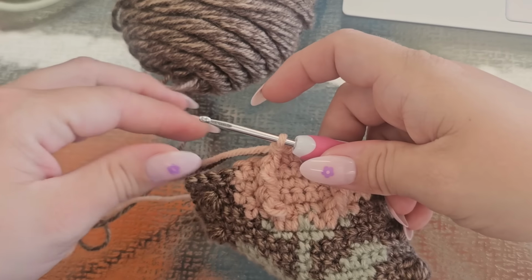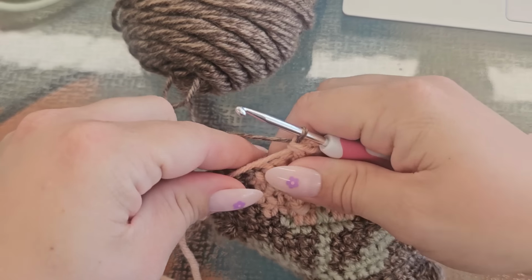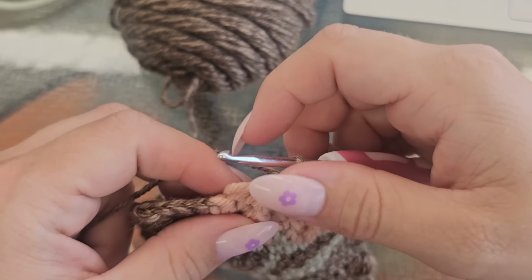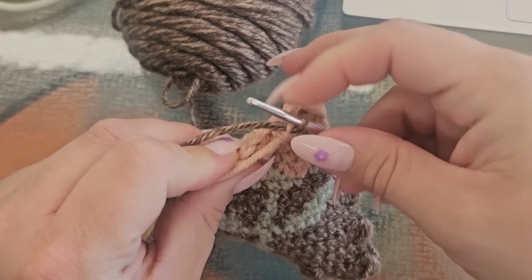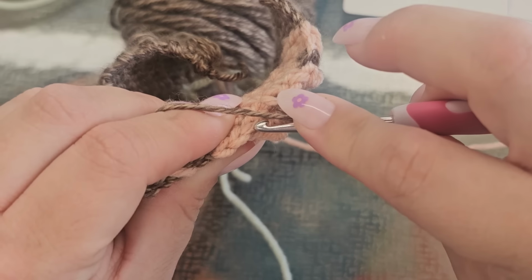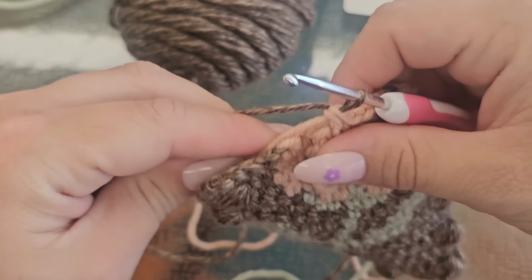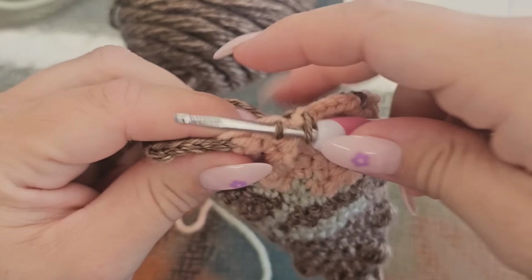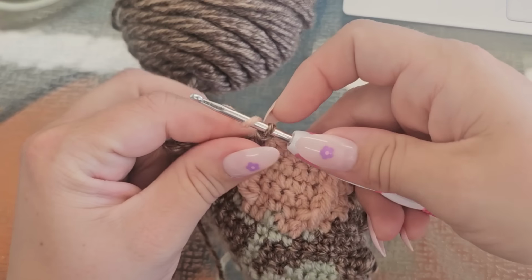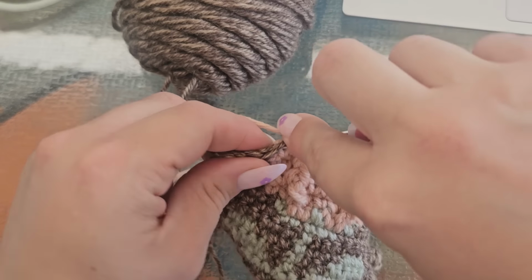Okay. Then we are going to switch back to our brown. Pull tight, and we are going to this stitch back here. We're going to single crochet in with our brown. This one right here. And then we are going to switch back to our orange and single crochet into the next two.